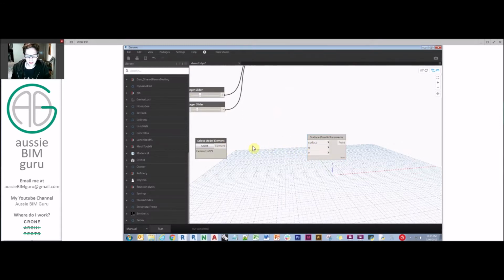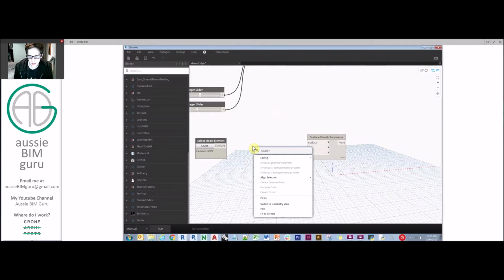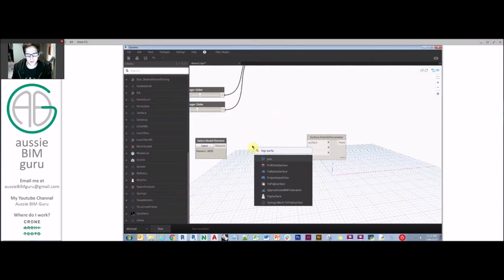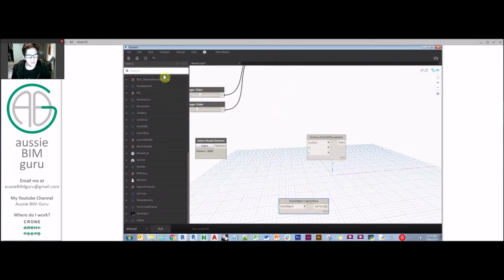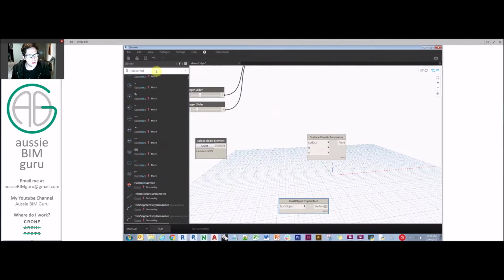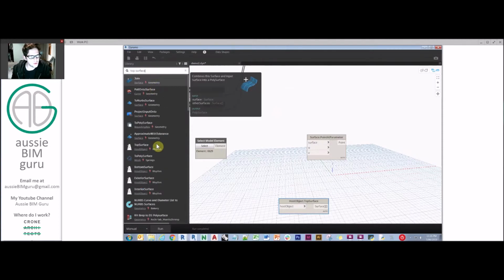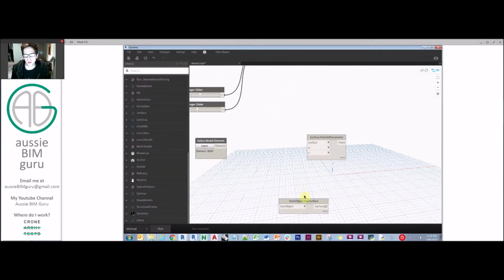In this case, what we need to do is take our surface on top of our floor. So we're going to use a node called top surface. And this one, I believe, comes from the Rhythm package, but I'll cross-check. There are other ways to get the top surface without using custom nodes. They're just a little bit longer. You could take the two faces with the highest area, filter them out, and then take the one that's the highest in Z value. But this is obviously a lot faster, and I believe that's probably what this node is doing anyway.